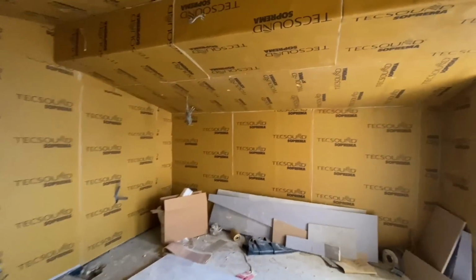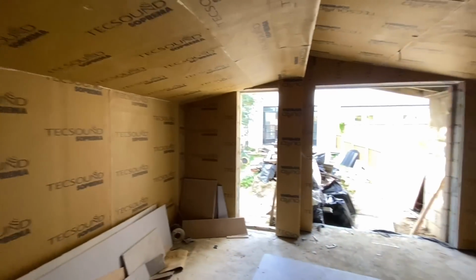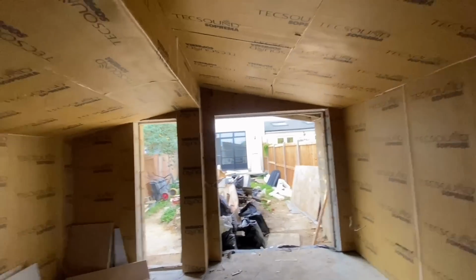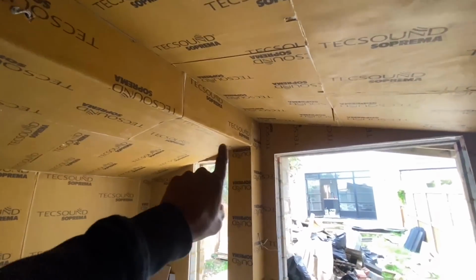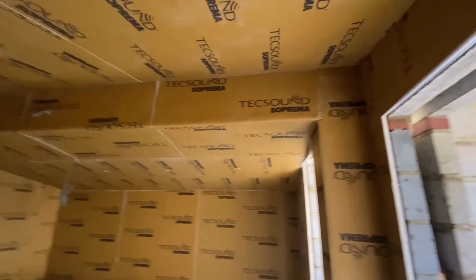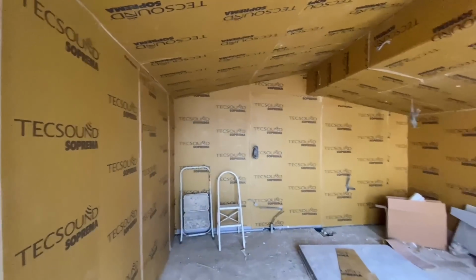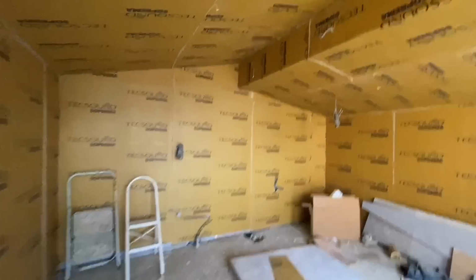So this is what the finished room looks like. Fully done, fully soundproofed. You can see we've done everywhere. Oh yes, we also boxed in the steel frame as well. You can see all the way in, and the room is fully soundproofed.